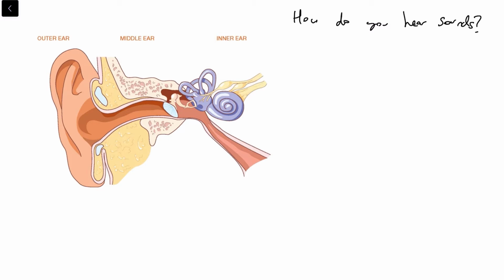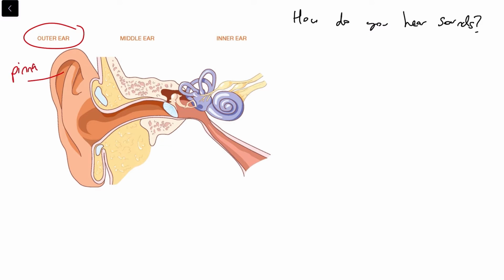So we're going to start off by looking at the outer ear. This is a cross section of an ear. If we just sliced your face off, this is what we would be seeing. The most lateral thing we're looking at here is this outer ear. The outer ear has a bunch of cartilage. It's also got some fat, and they form these shapes, and we call this structure the pinna.